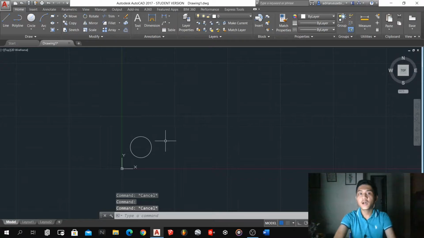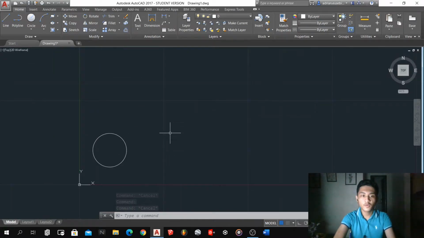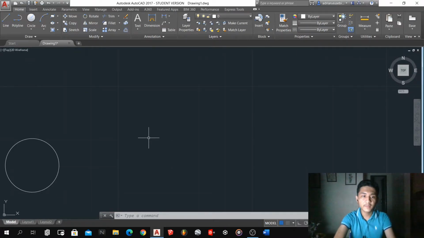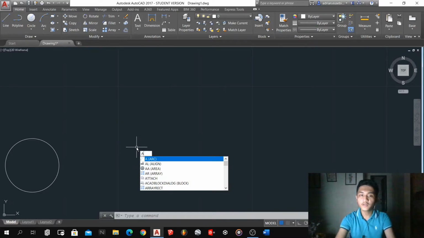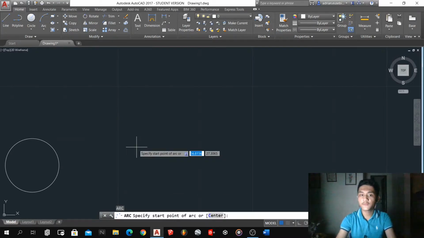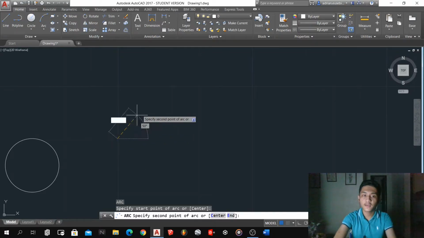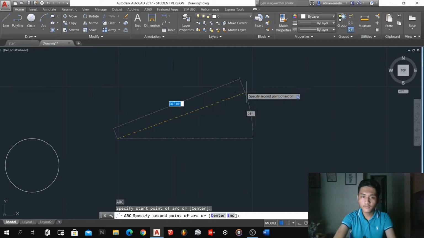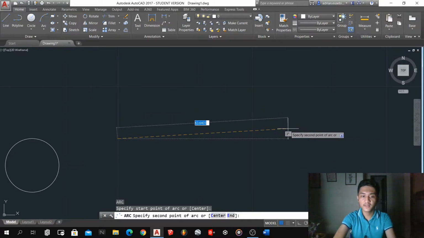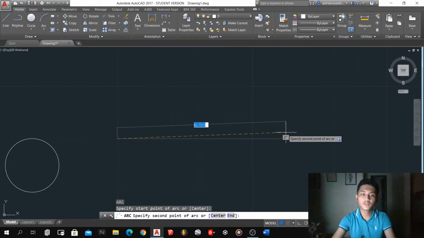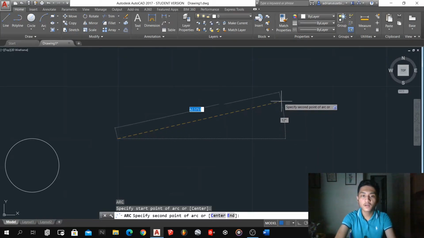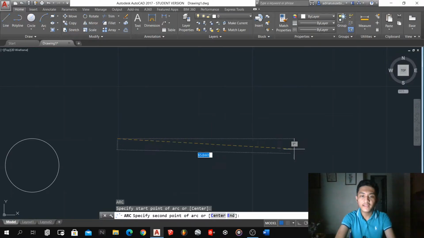Next one is arc. We make an arc by typing A for arc. Specify the first point of the arc, and after that specify the second point. As you can see, we get a broken guideline showing how the arc will be formed.